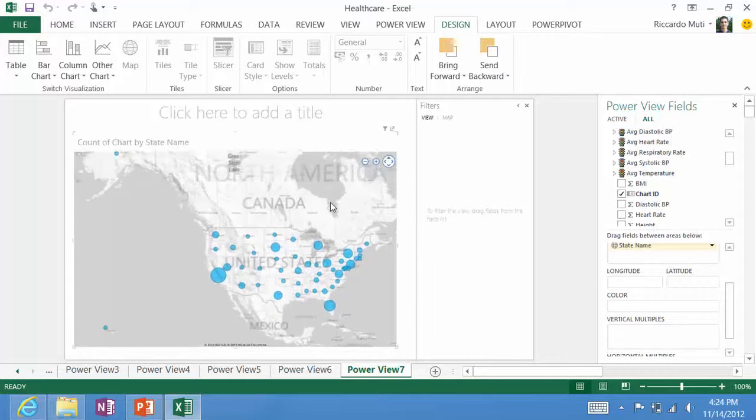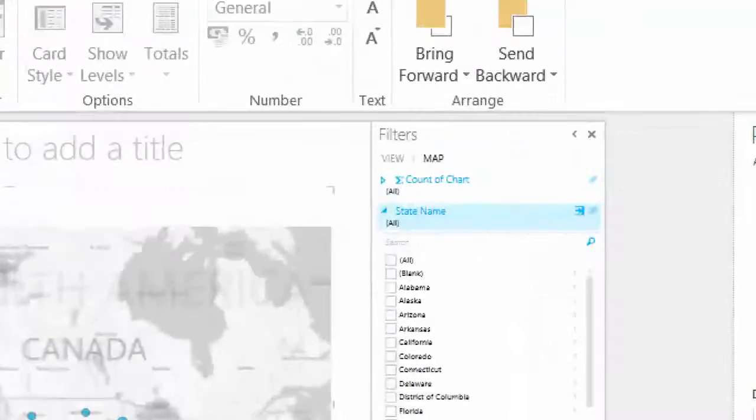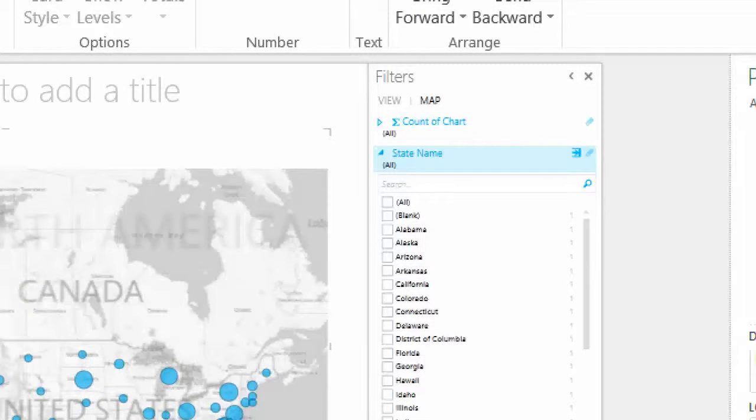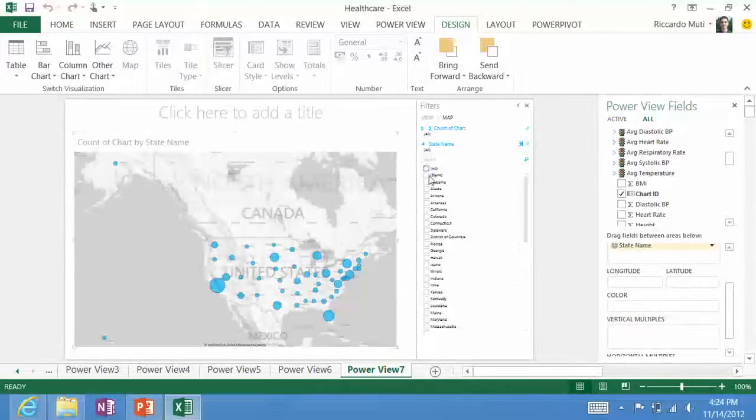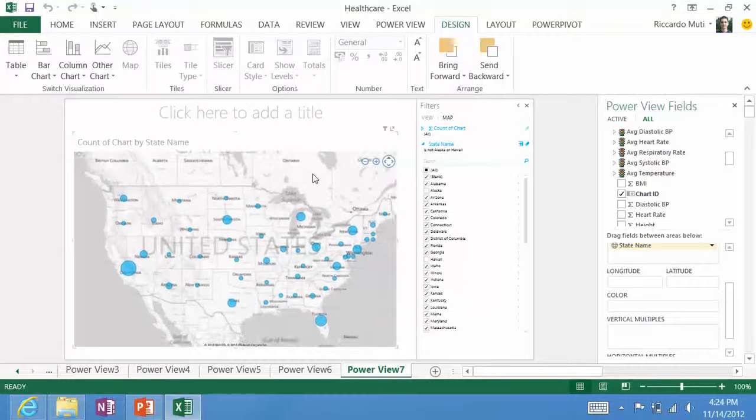I could filter some things out, so it's showing Alaska and Hawaii, and a lot of times we just want to look at United States. So here in this filter pane here, we've got the state names. You can see all these different state names here. What I'm going to do is I'm going to select all of them, but I'm going to deselect Alaska and Hawaii. And there we go. We filtered those out, and now I can zoom in more. And cross-filtering, cross-highlighting, all that stuff still works here.